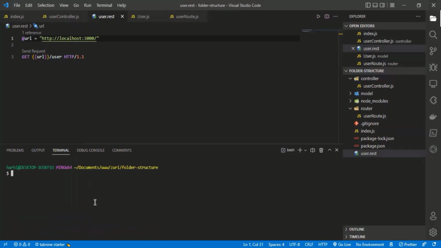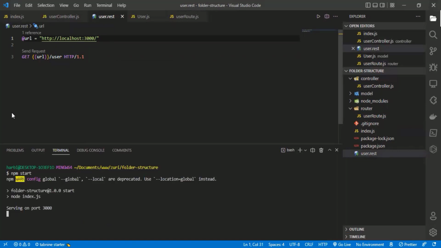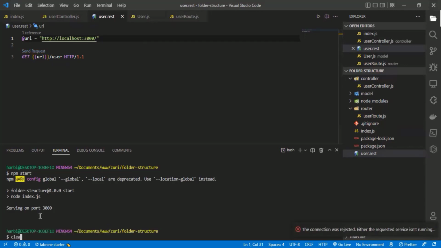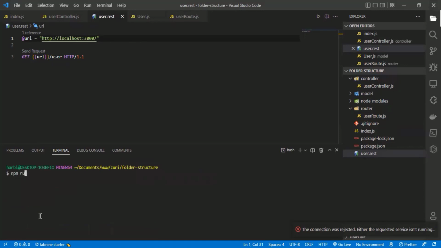So let me do npm start. It's serving on. Oh, I did npm start instead of dev. Okay, no problem. Still the same error. So let me change back to dev.